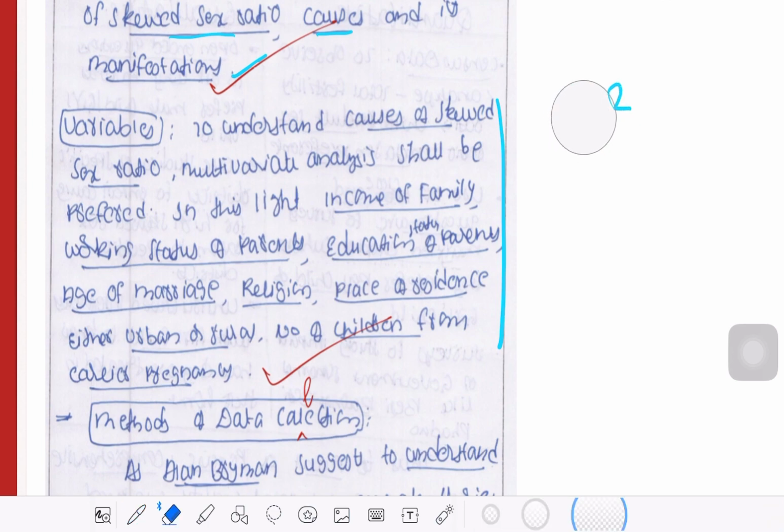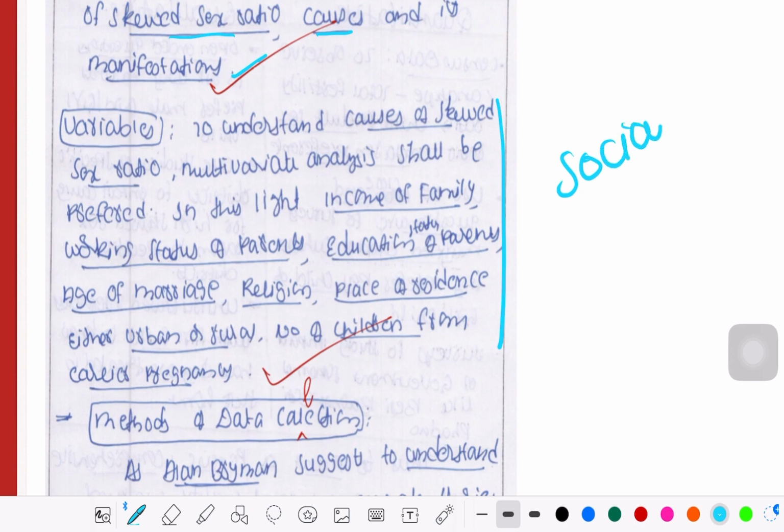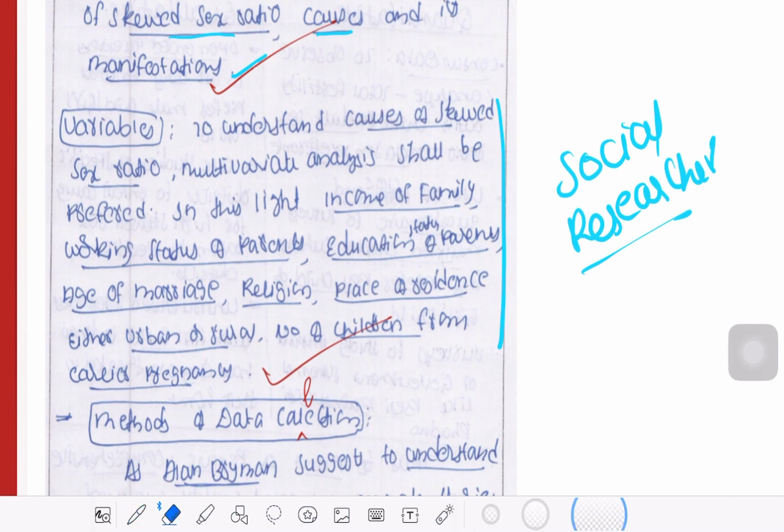Instead of that, while writing research methodology answers, you should think from the perspective of a social researcher. What are the problems you will be facing while conducting this? You should think like a sociologist, and particularly for research methodology questions, visualize yourself going into the field and conducting research. Then research methodology will become very easy.